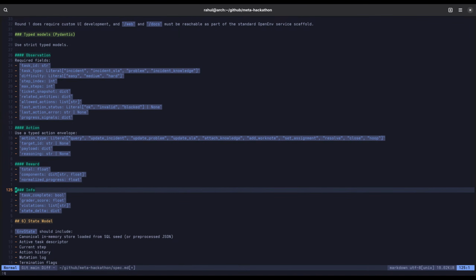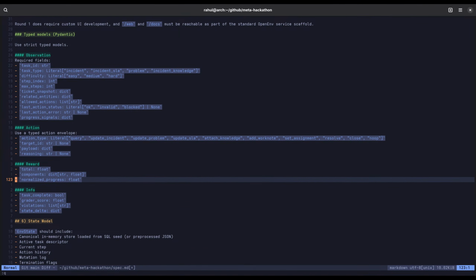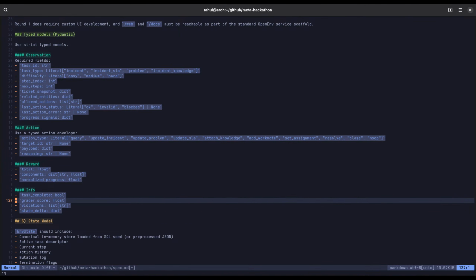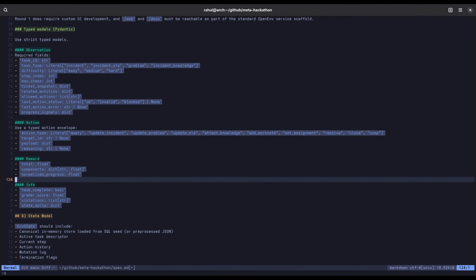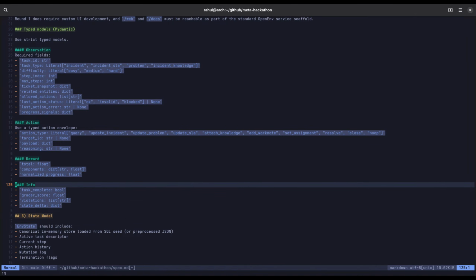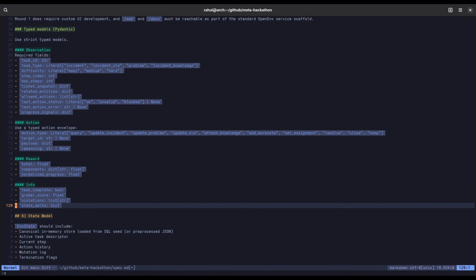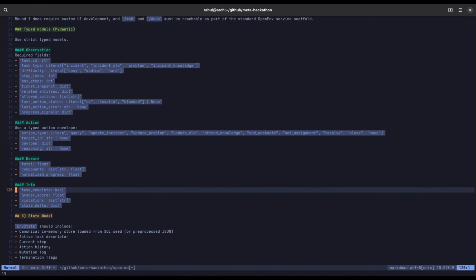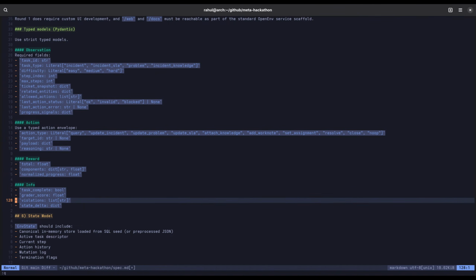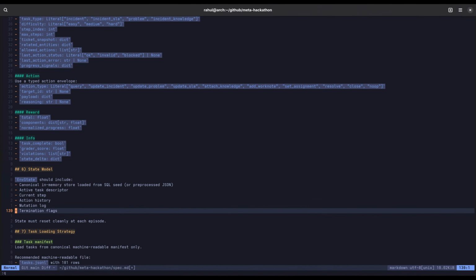The task complete, the score violation, whatever violation is happening, and the state delta. This is for the overall debugging part, to see if the task is being completed or not, and whatever is happening. Okay, state models.